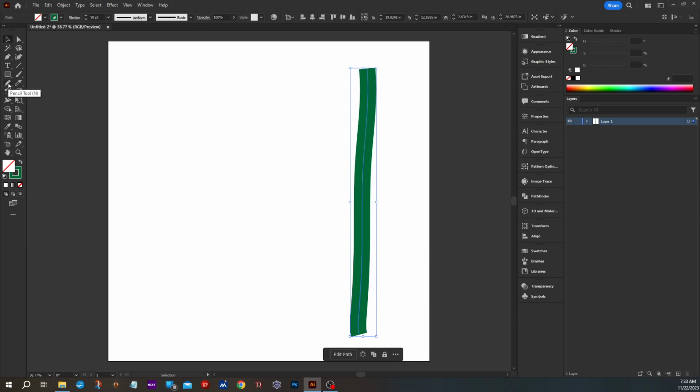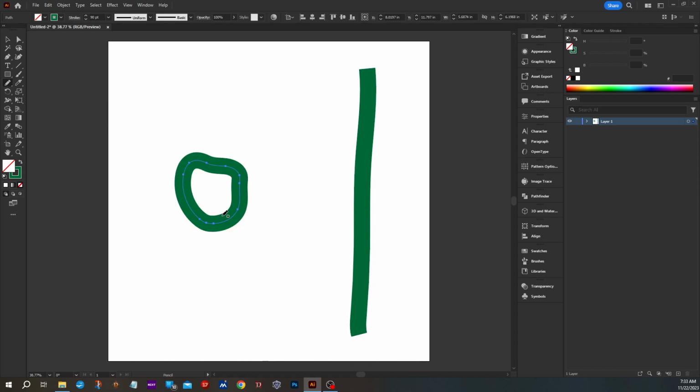If I go back to my pencil tool, I can draw something. We're going to call that a circle. It's not a circle, but we're going to call it a circle. And you see that's a closed shape. Okay? You have to understand the difference between a shape and a line segment. Okay? So a line segment is open-ended like this. A shape is a very different animal, okay? And it behaves differently.